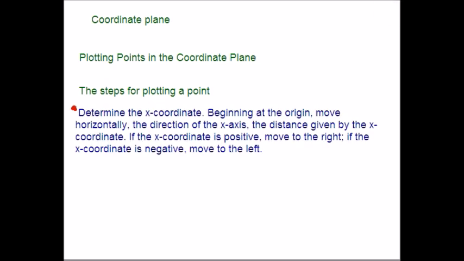As a next step, you have to concentrate on the y coordinate. Determine what the y coordinate is from the question. Beginning at the x coordinate, move vertically. Vertically means in the direction of the y-axis, the distance given by the y coordinate. If the y coordinate is positive, you have to move up. If the given y coordinate is negative, you have to move down.